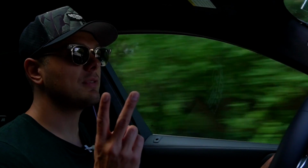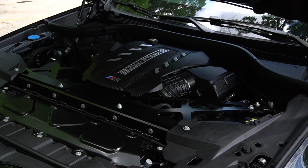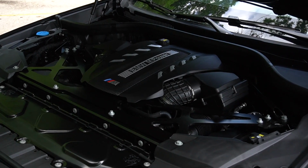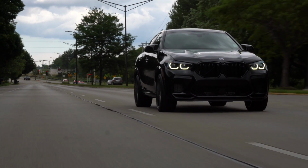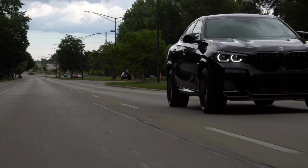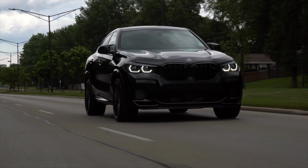And that brings up the two things that I'm constantly reminded of behind the wheel, and that's height and weight. From a powertrain perspective, this X6M, along with basically the entire lineup from BMW, is faultless. The engines are potent, the ZF gearboxes have amazing shift logic, and their differential tuning doesn't waste an ounce of power. However, no amount of shift tuning or spring rate adjustment will make me unaware of how high I'm sitting and how the over 5,000 pounds of weight feels on braking and in a corner.